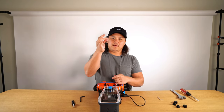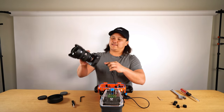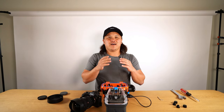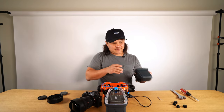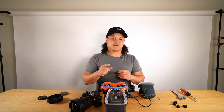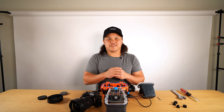Now that the sync cord is attached, grab your camera hot shoe and attach that to the inside. Slide the camera hot shoe on top of the camera and fire away. That is the complete setup of the Lux flash housing as well as the sync transmitter housing. Remember, both setups are exactly the same — the only small difference is that the Lux flash housing comes with a five millimeter screw for shooting in heavier surf or shore break. If you have any questions, please reach out to our experienced Aqua Tech team.